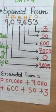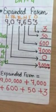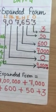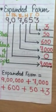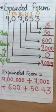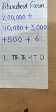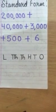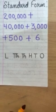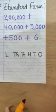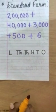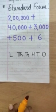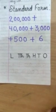Hence, expanded form is found by adding place values of all the digits. I hope you have understood this topic. Now, we are going to start our next topic which is standard form. Expanded form we have already done. Now, it is standard or you can also say short form.